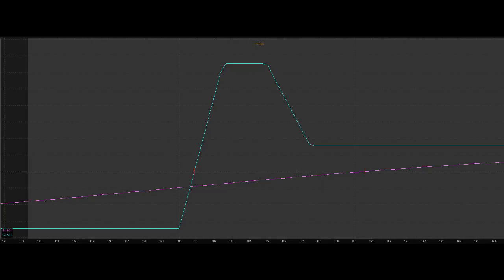Okay, so one of the cases that I came up with was, if I wanted to do this, I could throw on a 185, 187 calls. This is going to be your 1 lot side, and then you stack to the double to the downside off of the puts, which is going to be a 180, 182. So remember, 2 lots, so you're going to be selling the inside ones, capping the out. This is going to give you that credit over the consolidation. So for the call side, you'd be selling the 185, and put side selling the 182.50. So by selling that, that's where most of your profit is going to come from, and then determining how you cap it is going to mean how much you make to the upside, or how much you're risking to the downside.